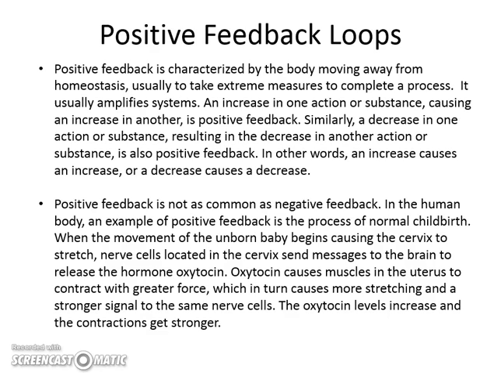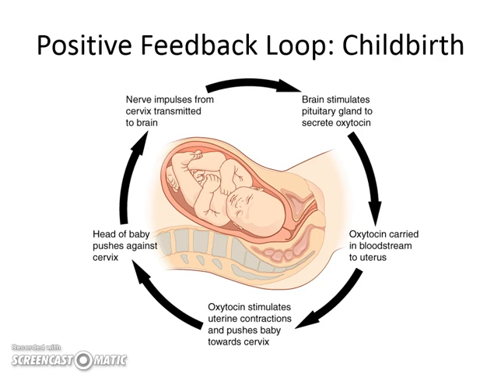The first example of positive feedback is whenever a woman's body needs to give birth. During the nine months she is pregnant, her normal homeostasis is to care for and keep that child within her so it can grow and develop. Once the baby is developed, the brain will receive a message and release the hormone oxytocin. Oxytocin allows the body to squeeze and cause the muscles to contract in the uterus to force the baby out. If your body had that hormone all the time, you would be trying to deliver the baby too early. This is why it's positive feedback — it only occurs in very small situations, and it is a signal that goes away from the normal. It increases something that's not usually there. Here's a picture that shows a positive feedback loop.